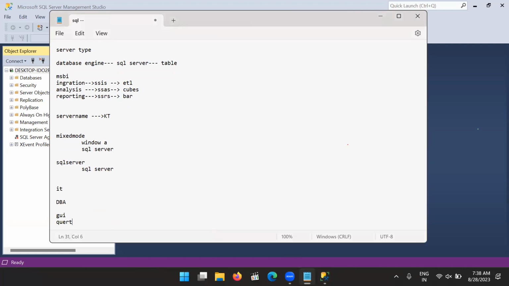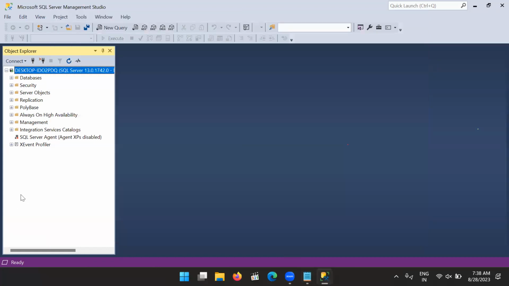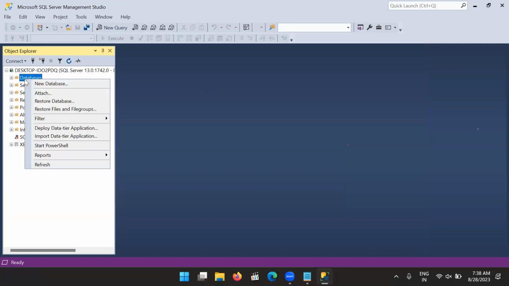GUI full form is graphical user interface. So what is GUI based? GUI based means it has options here, right? If we perform the operations by using these options, we call it GUI based.